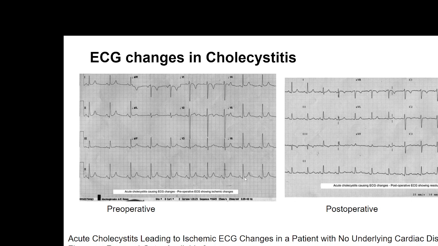This has to be known. So ECG changes in cholecystitis are very characteristic, which may resemble those of ischemic heart disease, but it is not ischemia. Once the gallbladder is removed, things may become normal. So there again you need to have some discretion. Characteristically, the ST segment depression would not be more than 2 millimeters in cholecystitis-induced ECG changes. T waves would be prominent. Spiked T waves are the characteristic feature there.